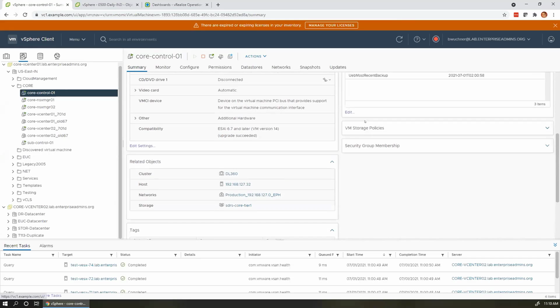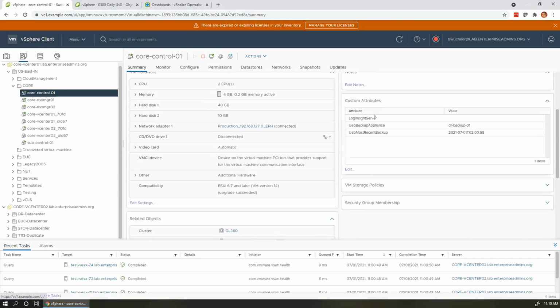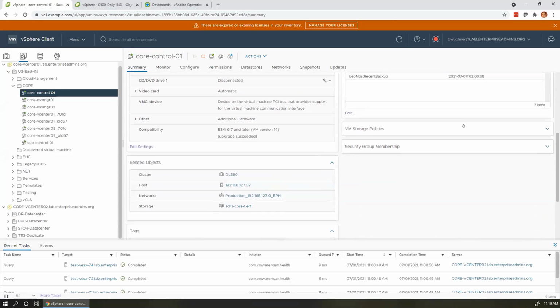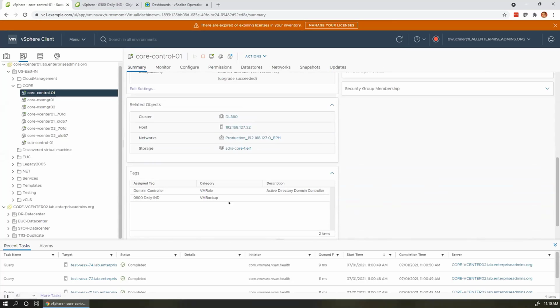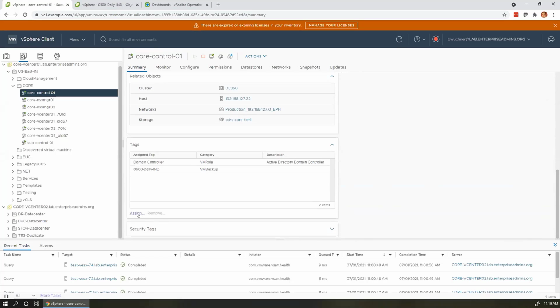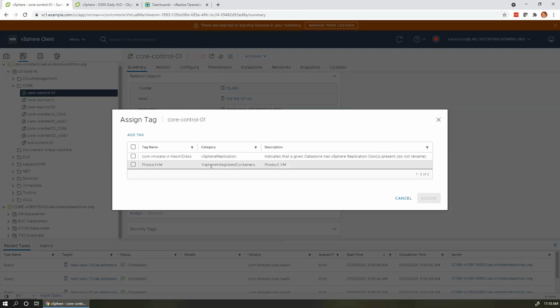They differ from custom attributes, right? Custom attributes are free-form text. We'll end up having these attributes in here, and we can edit them, and we can type anything in here. So it's a short answer, if you will, from a test question analogy, whereas tags are more multiple choice. We've got two of them assigned to this VM. As you can see, there are a few more tag categories that haven't been assigned, so we could use those if we wanted to.